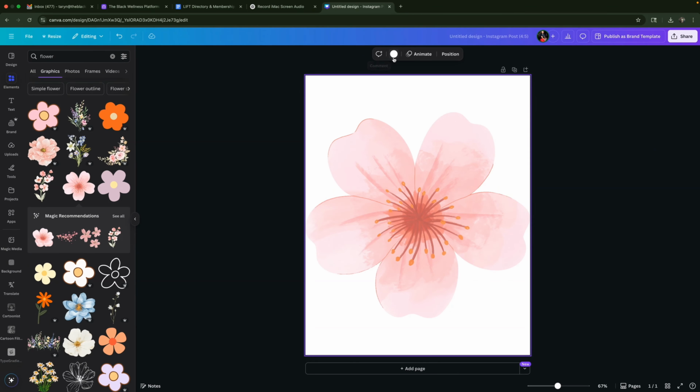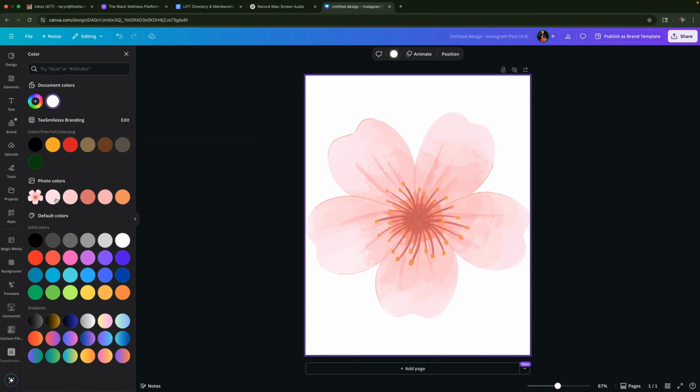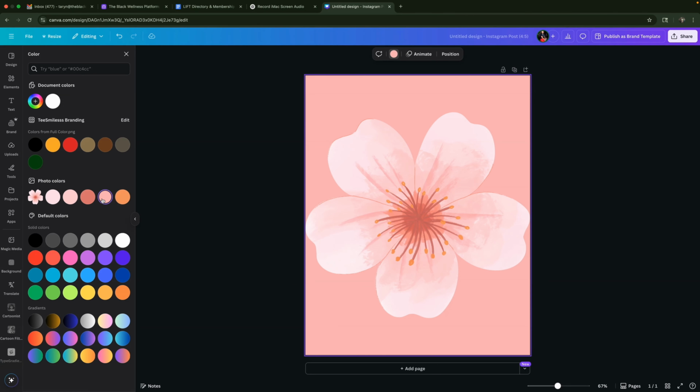Again, I can comment, but for this use, I am going to use the background color. So I'm going to click the white, and I want to make this a very seamless, simple design. So I'm going to go ahead and select the color that is already included within this flower, and just makes the design look a lot cleaner and more seamless. You have the option to select from so many different colors here, and again, that's something we can dive a little bit deeper in future videos. For today, the next thing that I want to show you how to do is add text.